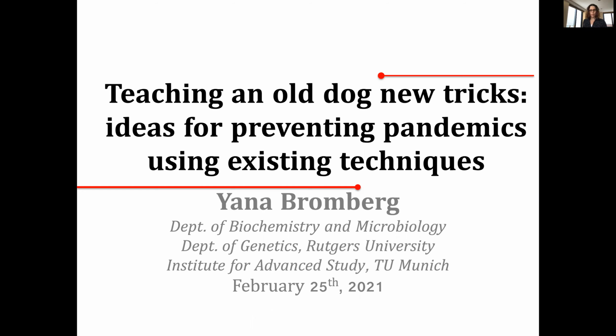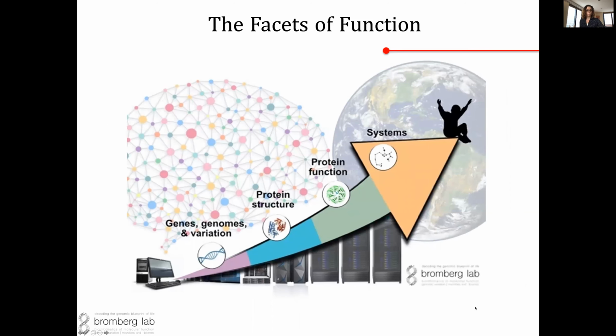So the main research that we do, the main focus of the lab, is on molecular functionality. We analyze genes and genomes and protein structure, protein function, and how they add into systems. And we do this all in a dry lab space. So that means that we use a lot of machine learning, hence the wonderful picture of the brain that doesn't quite look like a brain over here. And we also do some network analysis and all other neat things. So I'm going to talk a lot about this piece over here.